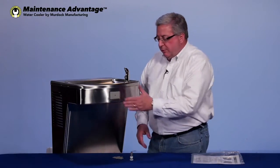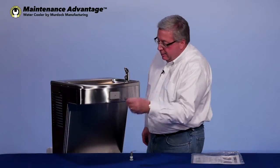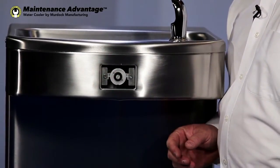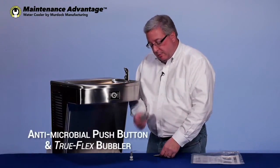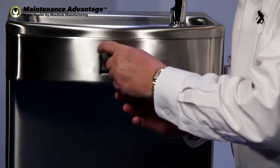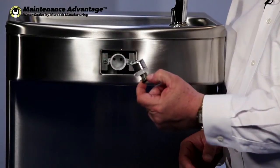Now, when you've done this, you've shut the water off to the drinking fountain and water cooler. And you're saying, well, now what do we do? Well, we can take this same handy little tool, put it in the diamond, push in and turn, and when you do that, you pop the cover right off. By the way, this is antimicrobial. You simply take your tool and remove the plastic retaining ring. When the plastic retaining ring comes out, the built-in cartridge comes with it.